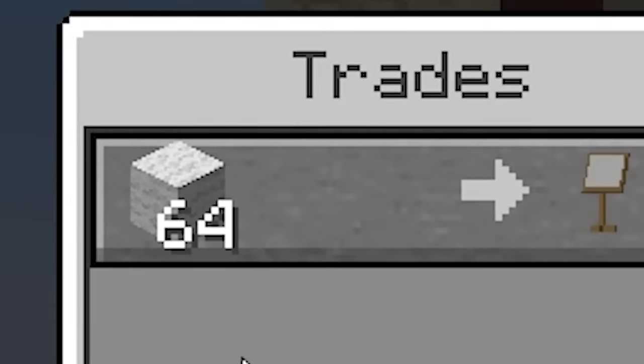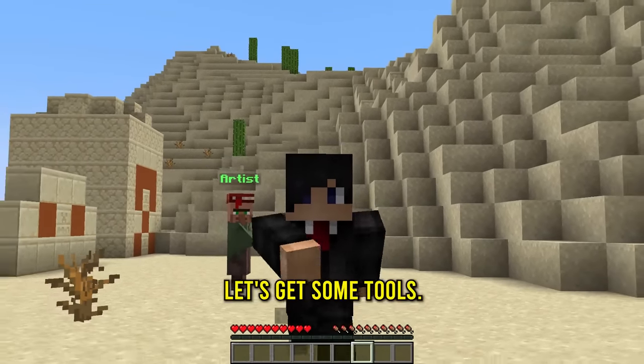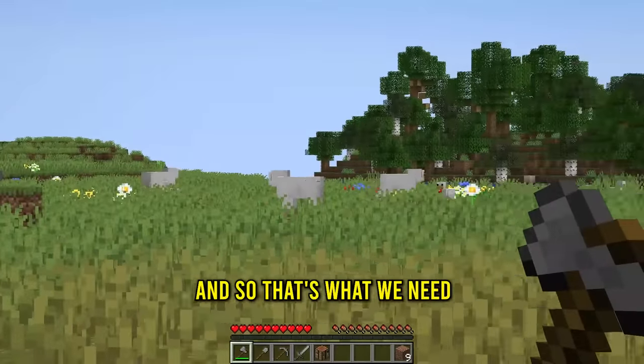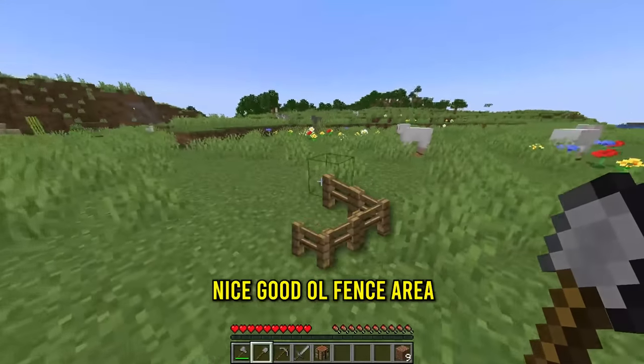Alright, what do you want? One stack of white wool for the first canvas. Alright, I got a plan. First, let's get some tools. Now we're good. And so that's what we need right there. Okay, here's the plan. These guys, we're gonna make a nice good old fence area right there.